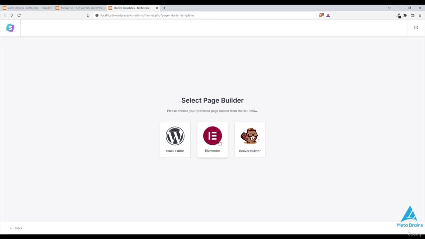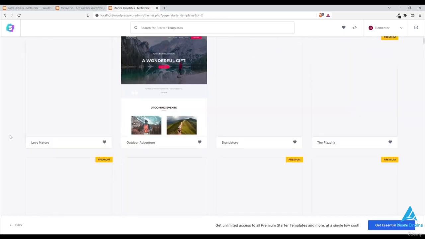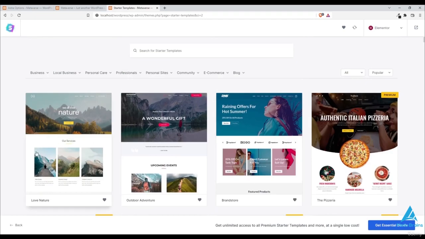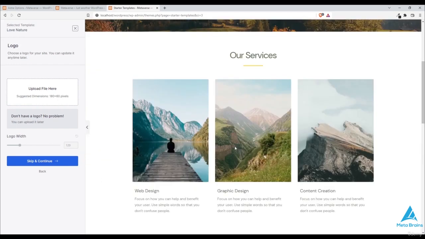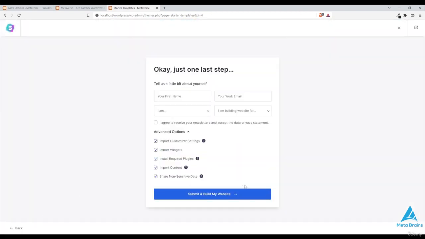Alright, so I click on it and open it. And here, as you can see in front of you, we have some templates. You can use the one you like, but for now, I'll simply pick the first one that we have here. As you may have noticed, there are not many options. Here let me click on skip and continue. Then here you can modify the settings and change some colors.